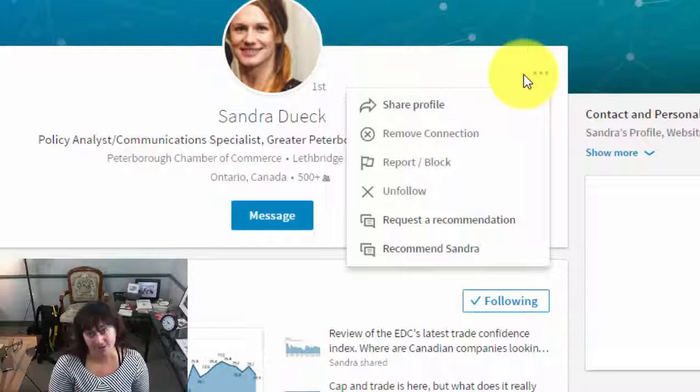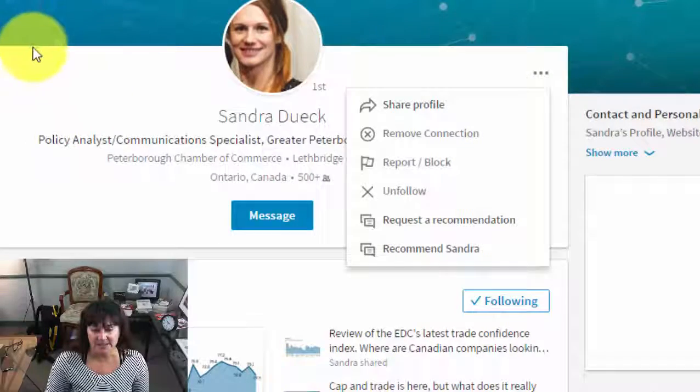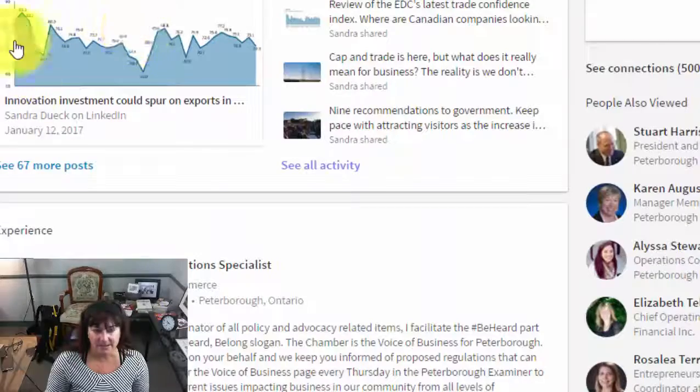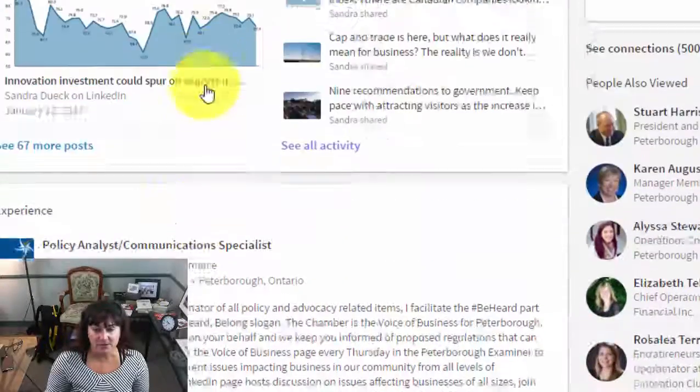It won't go live on your profile or mine until you approve it. So I like that as well. So it's pretty cool, and that's what I really wanted to show you: the changes on the profile, the public changes, what people see. So you've got to look at that and say, okay, so what's important on my profile now? My activity is here. Well, let me show you something else.